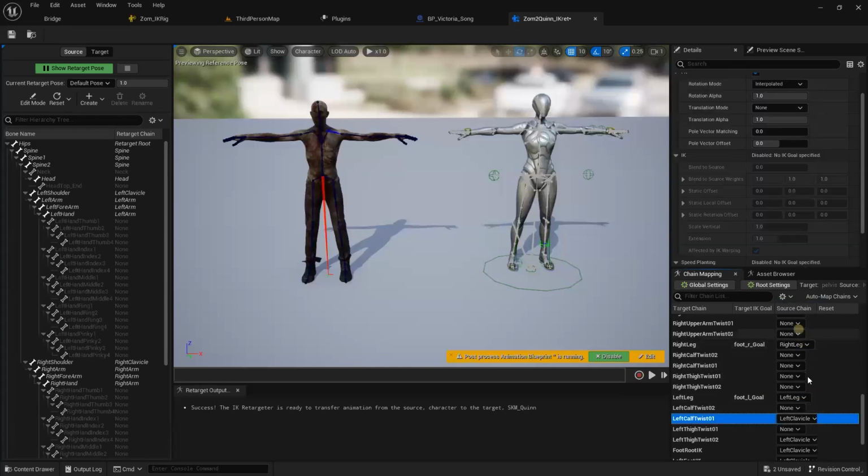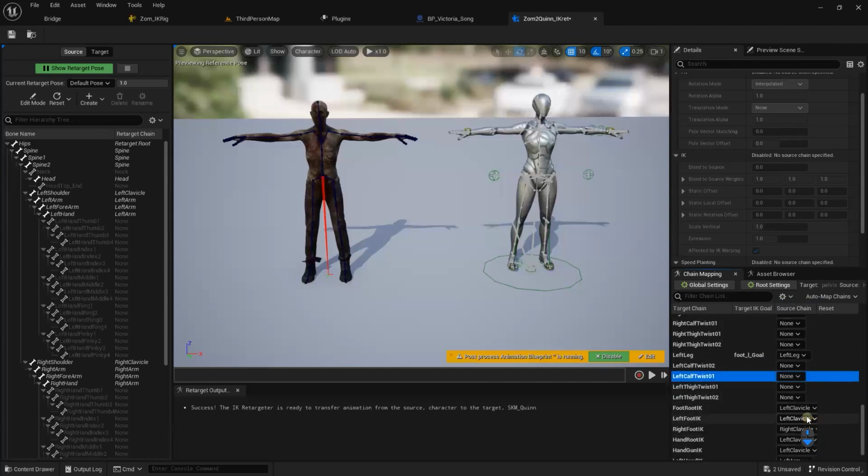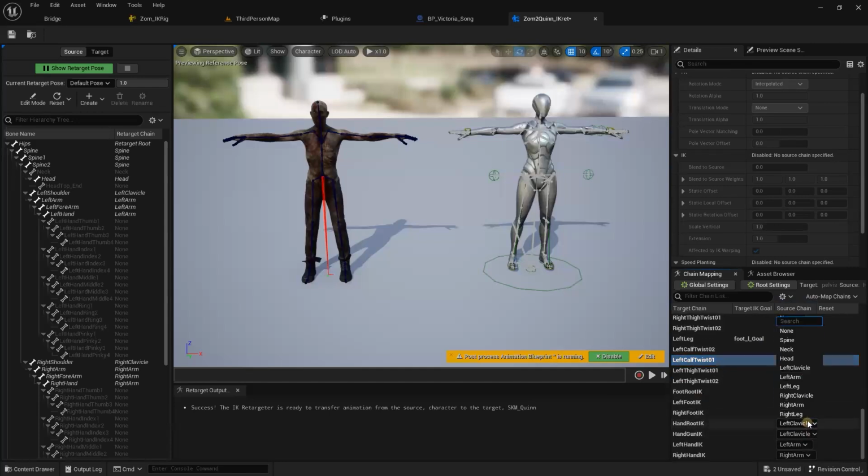Twist, none. Thigh twist, none. And then anything IK. So left foot IK, right foot IK. None of this stuff is going to be used. And so yeah, all this is IK at the bottom here. So we're going to turn them all off to none. And you'll see how that's going to go.